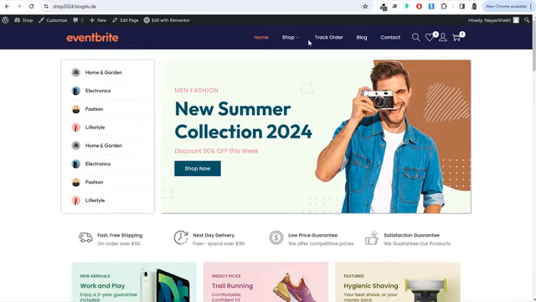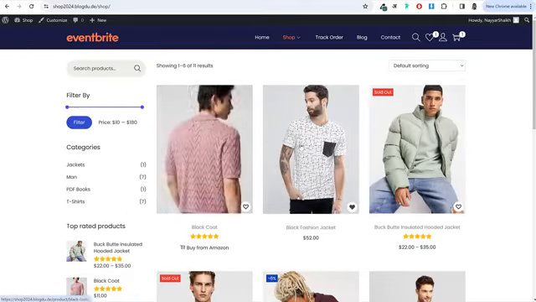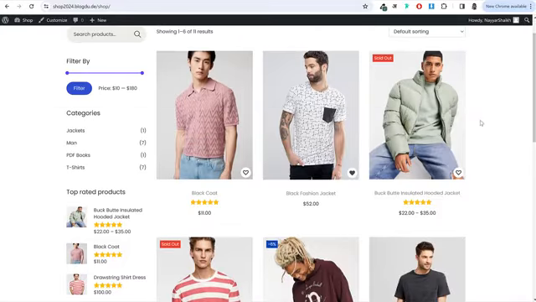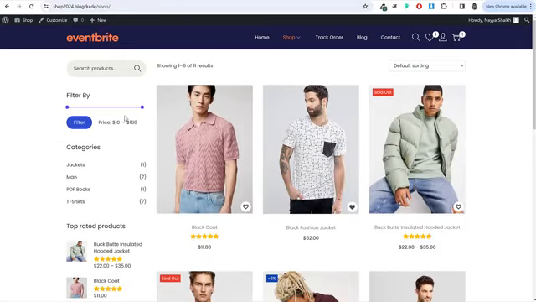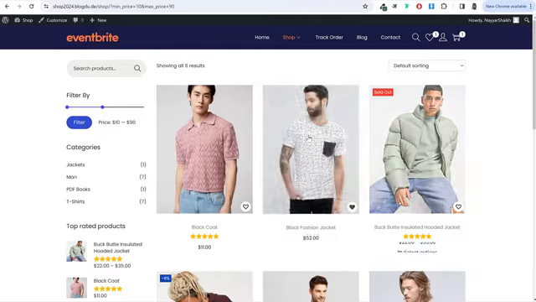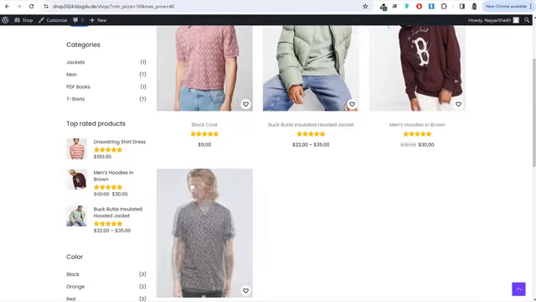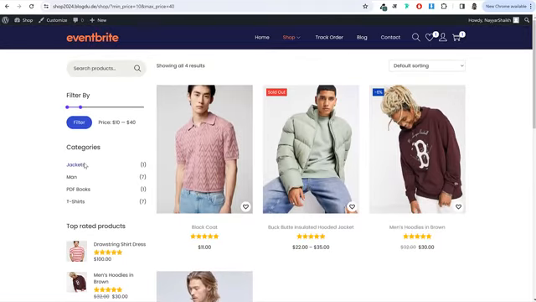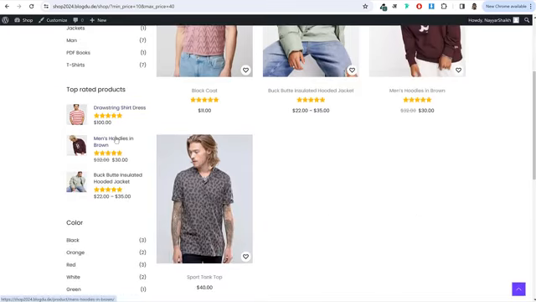We also have few more pages. If I click on this shop page, you can see your shop page. Shop page is basically wherein all your product is displayed in one place. Okay, now if somebody has a certain budget, they can limit this thing. For example, if I want to filter product only under $90, my budget is only $90, I'll select this, click on filter. Now it will display only those products which are under $90, or maybe my budget is just like $40. Now if I click on filter, you can see only those products which are under $40. If somebody wants to see only jackets or t-shirts, they can click on this thing. It will also display the top rated products with rating.